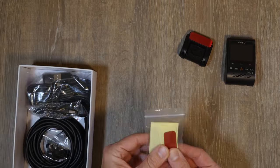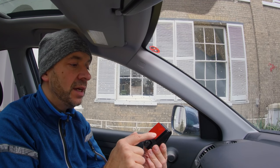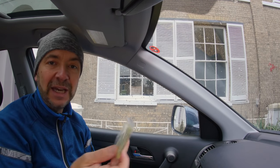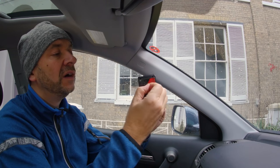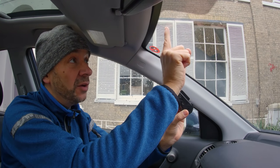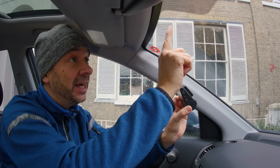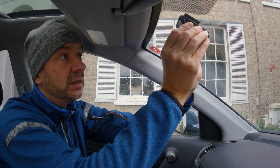I've noticed that this doesn't have one of those suction cups you get with TomTom and other devices — this is just a sticker. They don't seem to have a lot of confidence in it, because they give you a packet with two spare stickers for each camera. To get a good contact, make sure it's not wet or greasy — clean that and then take this sticker off. Don't put it up too high, because if you put it in the area outside of the windscreen wipers, that's a dirty zone. Unless you clean your car every day — I certainly don't — so I'm placing this just underneath the dirty zone.